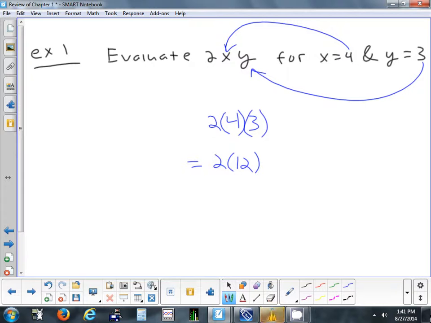You notice I still need to put parentheses, or I got to put a dot, or I got to put something. I don't like to use the dot as much, especially when we have decimals involved. Because then you've got dots that represent multiplication, you've got dots that are decimals. Too many dots. It's a mess. Okay, so parentheses I think looks a little cleaner. And now we only have one thing left. We don't have any choice here. Okay, what's 2 times 12? Yeah, Marcus, 24. Okay, and that's it. That's how you evaluate an expression. Plug in the numbers, do out your arithmetic, get your answer.